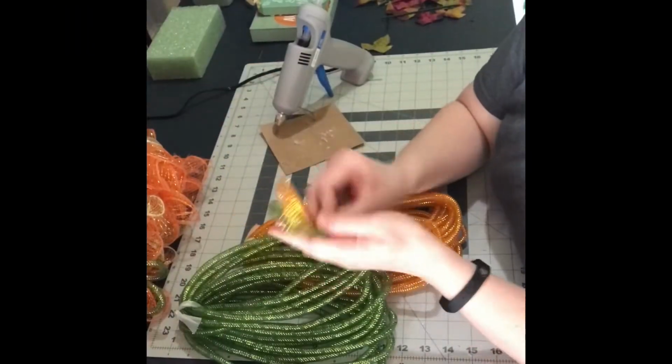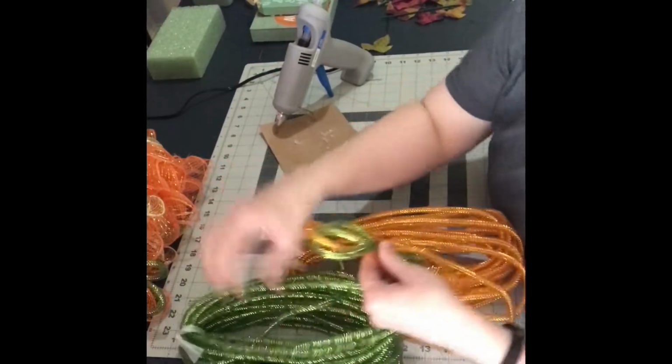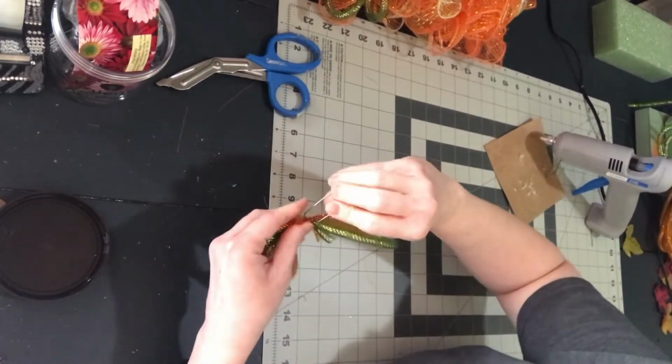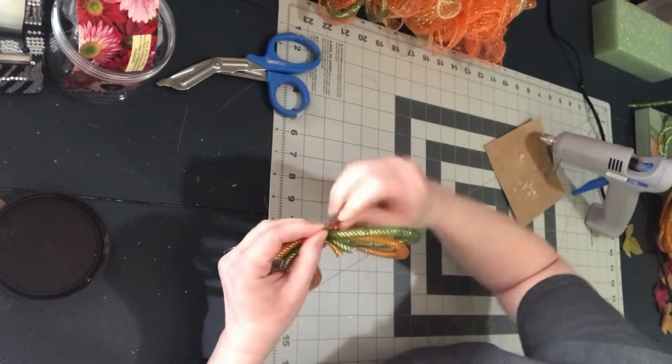These two colors of tubing I'm using are a green and a golden yellow. I bought them both from the Dollar Tree in the fall section.